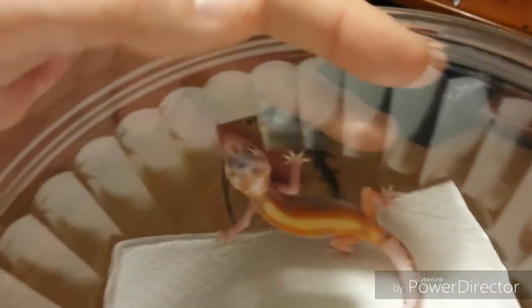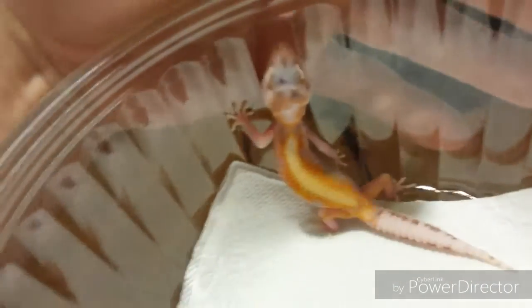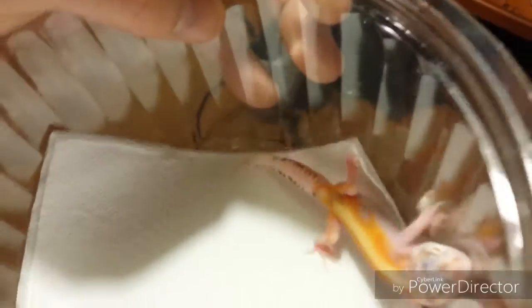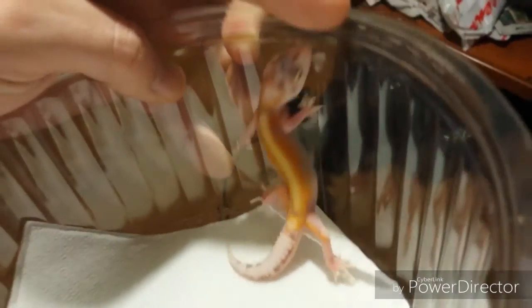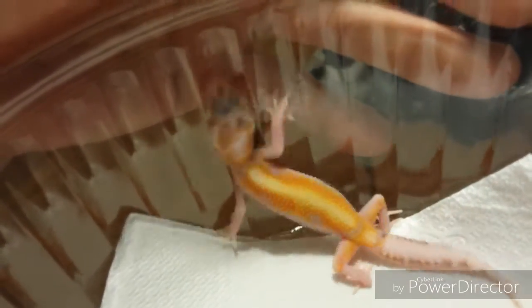Jamie did say he's got a lot of red stripe bred into his bells, but this is just more or less from the white and yellow, similar to patternless stripes, kind of get something like this. But you couldn't see it. You only could see like little streaks up by its shoulders. For anyone that saw it when I was younger, a lot of this wasn't there before. And a lot of the lavender on the sides, you can see little spots of it where it looks pretty cool. But a lot of that kind of got taken over by the striping.